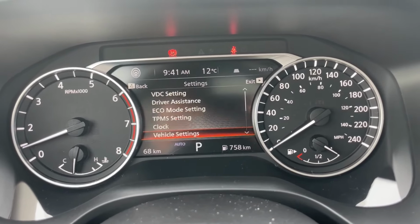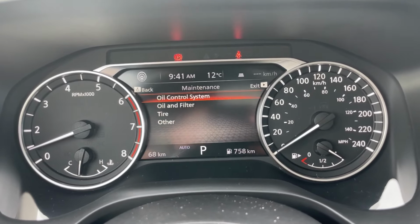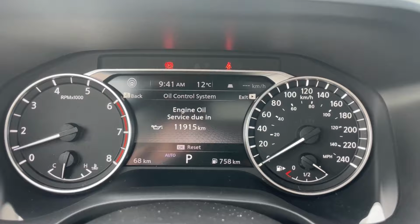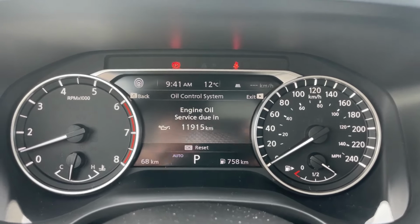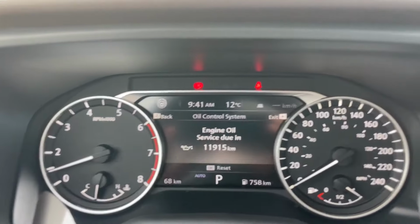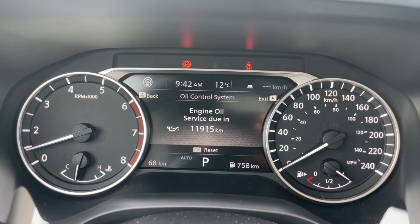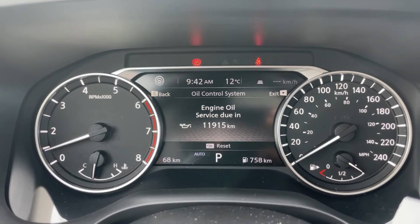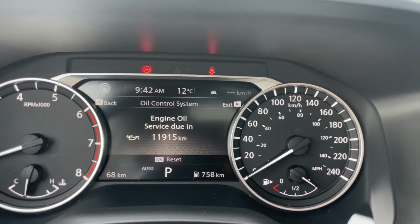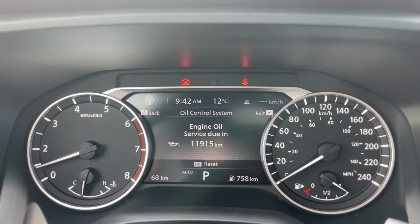We're going to come back at it here and we're going to scroll down. Maintenance. Your oil control system is set for 12,000 kilometers by default. That's your oil changes. Now this is not going to make it to 12,000 kilometers unless you live in absolutely perfect conditions. Now here in Nova Scotia, we live in what are deemed to be extreme conditions. So if I do a lot of short drives in plus 20 degrees Celsius or a lot of short drives in minus 10 degrees Celsius or below, this is going to actually come down faster than the 12,000 kilometers because it is harder on my oil, and you should get it changed a little bit sooner just to maintain the viscosity of the oil.